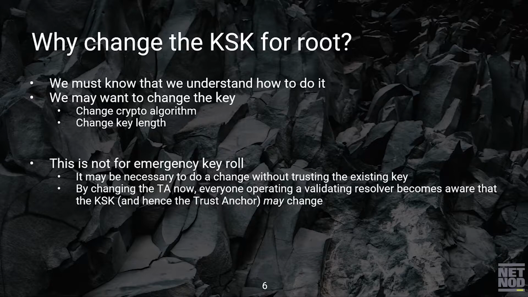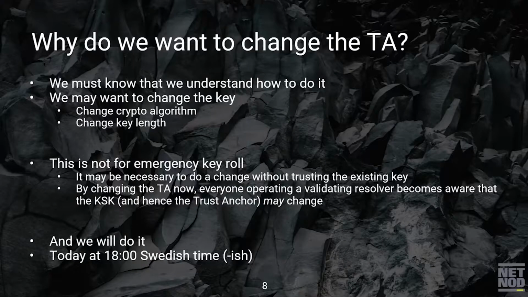But anyways, by changing the trust anchor, everyone operating a resolver will, if nothing else, learn where the validating resolvers are. So let's try to do this, like today. The key is going to be rolled at 6 p.m. today for the first time in the world. I think that around 6 p.m. today, all of us will be in buses or already at the party.